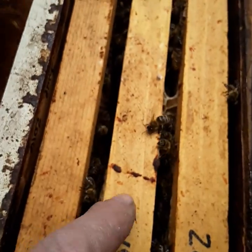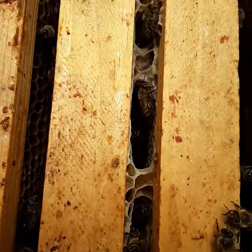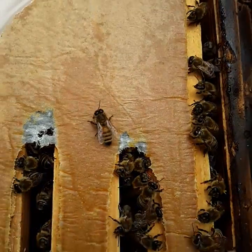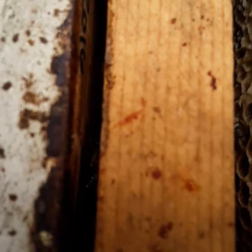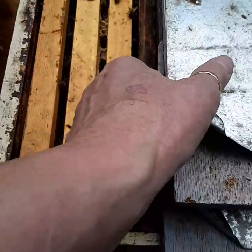Loads of bees. Lots of comb being built in between here, you see? Happy smiley faces everywhere. Nice calm bees. Eating a lot of propolis. Yep. They've got bees all the way out to the outside of this wall. So they're ready for another box.